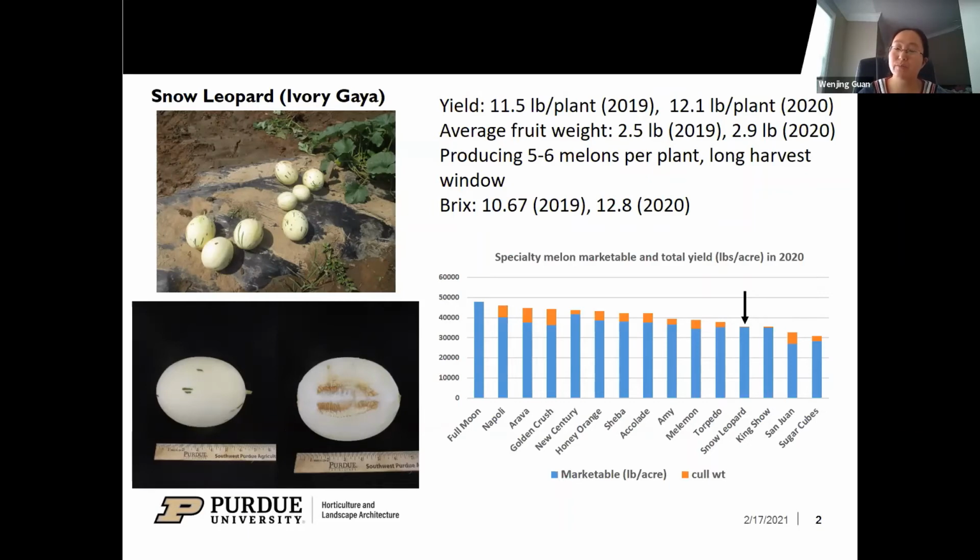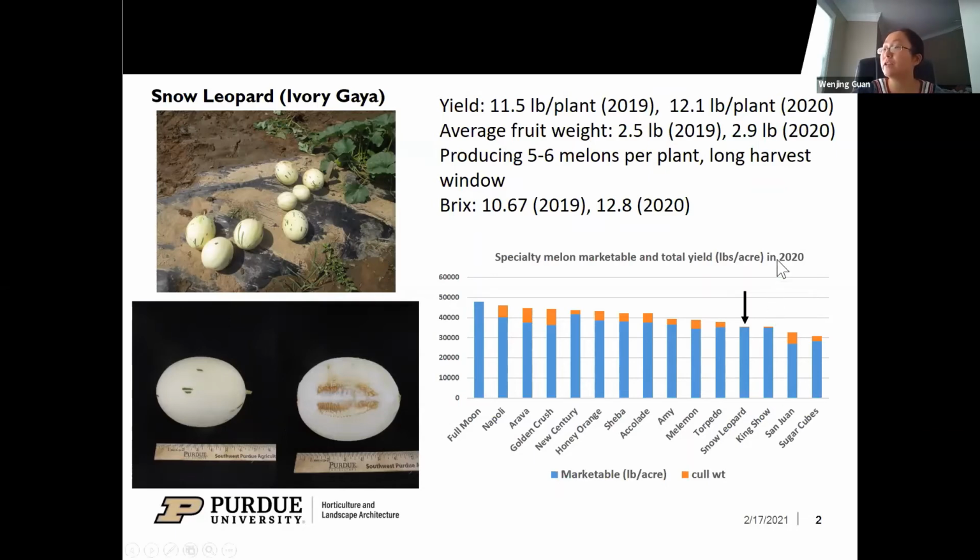As Petrus mentioned, it's a little tricky to decide when is the ideal time to harvest Slow Leopard, as well as all the other long slip melons. Specifically for Slow Leopard, we notice these melons have green specks and stripes on a creamy yellow background. But when the melon is close to ripe, those green specks sometimes turn very light green or even yellowish. That is the time we know it has reached the highest quality.